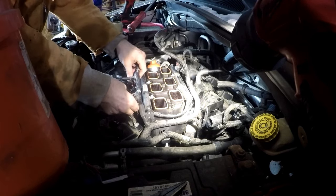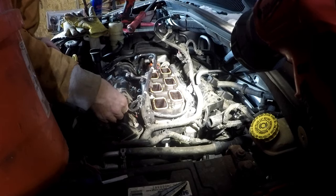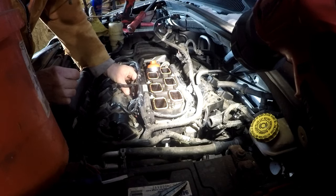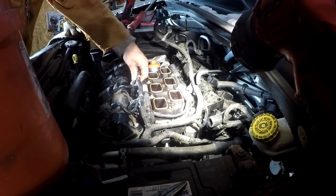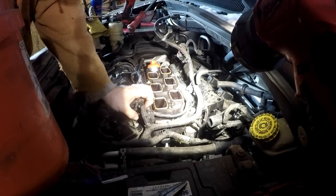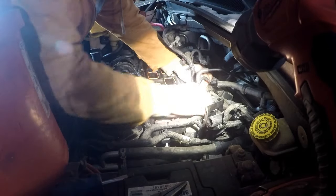me remembering how many of these Christmas tree deals I broke that I'm not going to fix. I think that's only a couple, but it's going together a lot faster than it come apart. Hopefully there's no leaks when we get done with it. Push them stupid red tabs back in there. I already hooked the fuel line up. That guy.